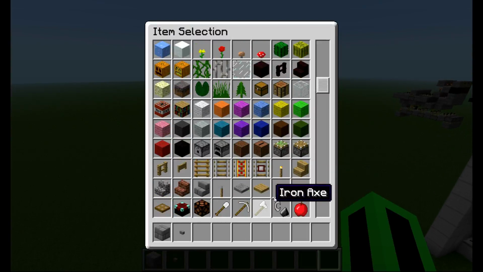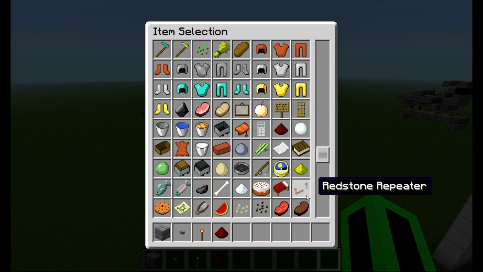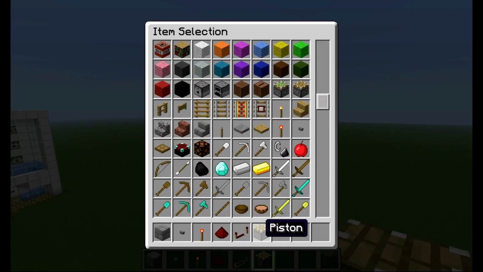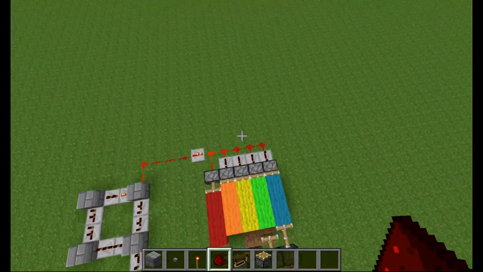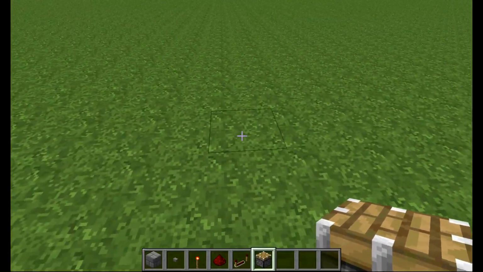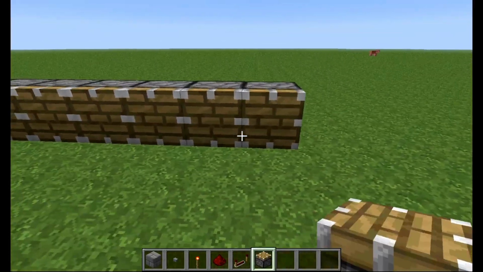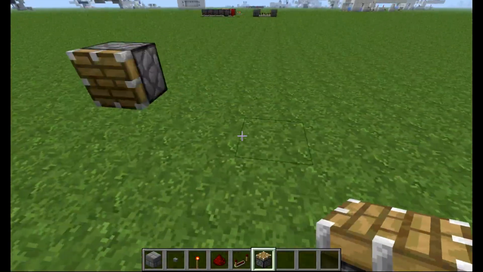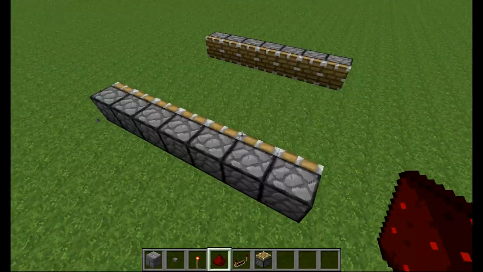So we're gonna start off with block, button, torch, redstone, and redstone repeater, and pistons. It's kind of obvious. Now, this is a small version. Two more pistons instead. So just go right here and go. Alright, so that is 6. Now we have 7. Oh, one too many.